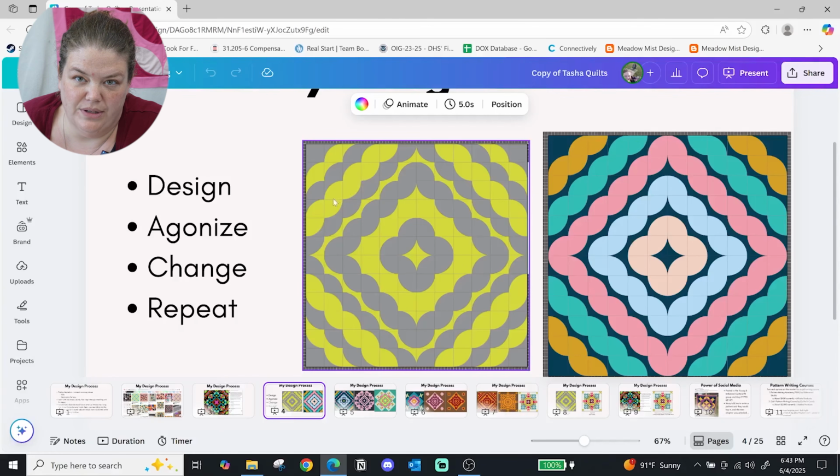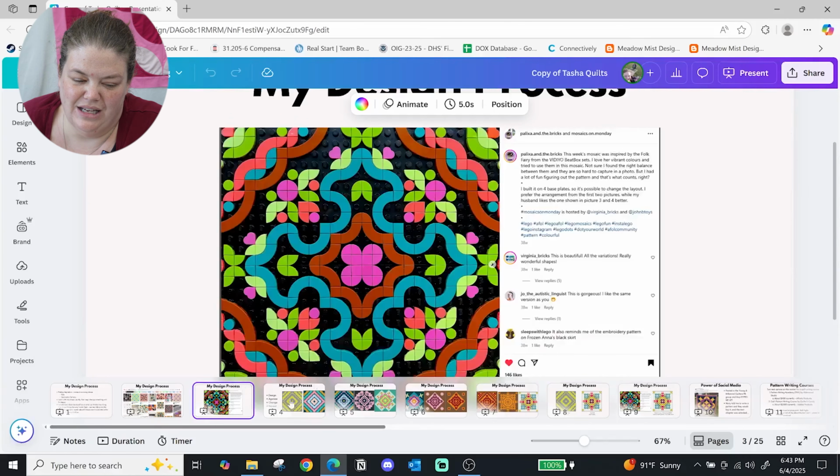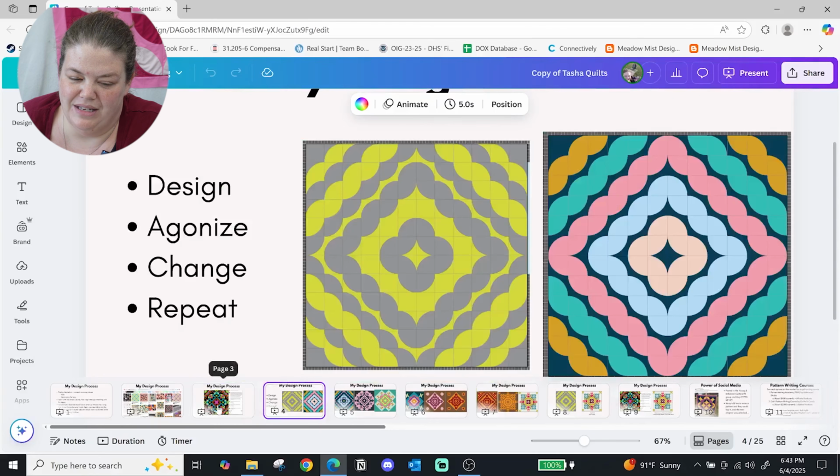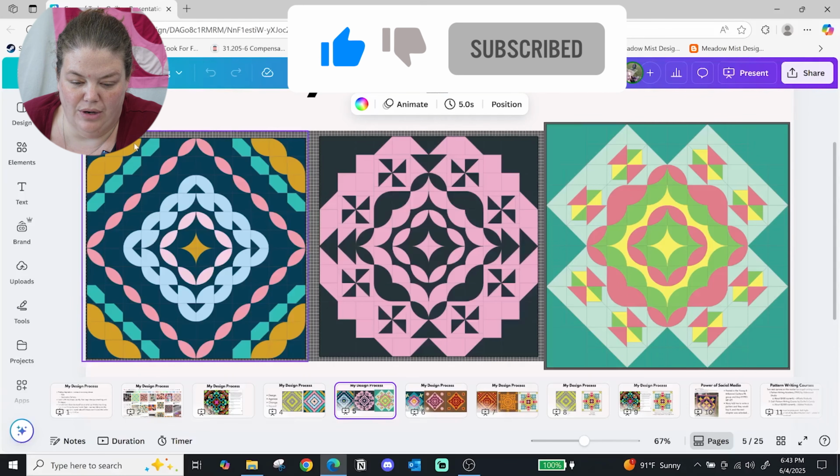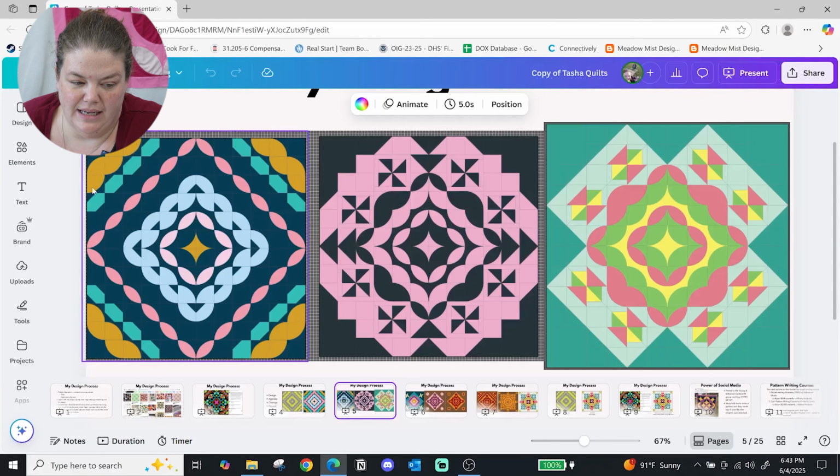I often start a quilt design with just 2 colors because it's easier for me to look at the shapes. Color is something I really, really struggle with. So I usually start with shapes and try to add color later. But you can see I started here and then I added color to it, and it's a very simple design and it does not capture the essence of that Lego mosaic. So that got scrapped. Then I continued on my journey here, and you can see that shape still exists here in the corners, but then I'm playing with different shapes and different colors, kind of back to the 2-tone here.